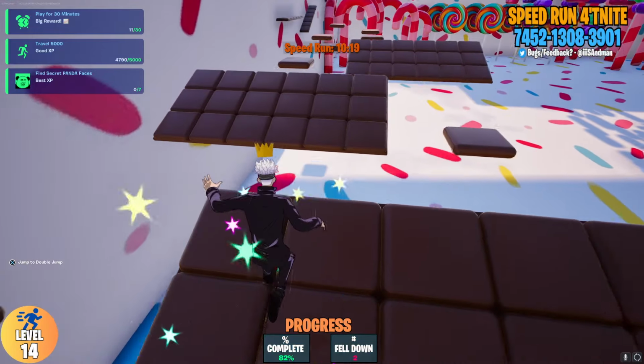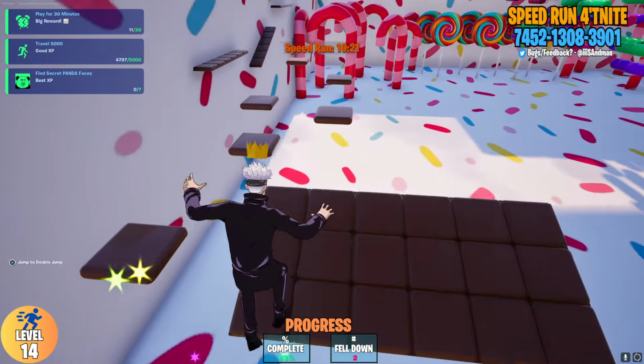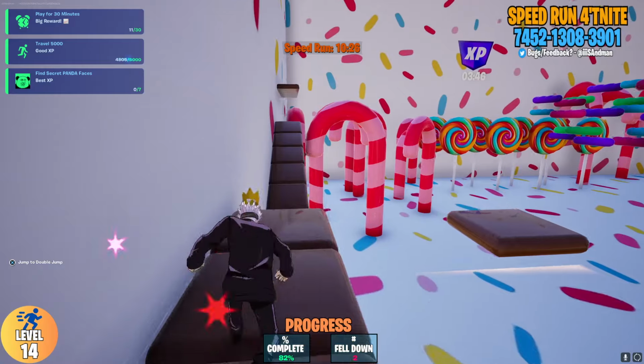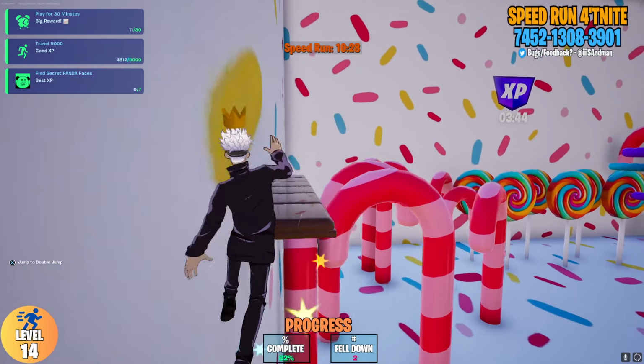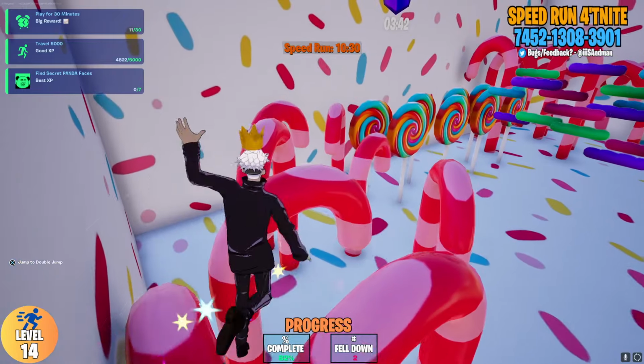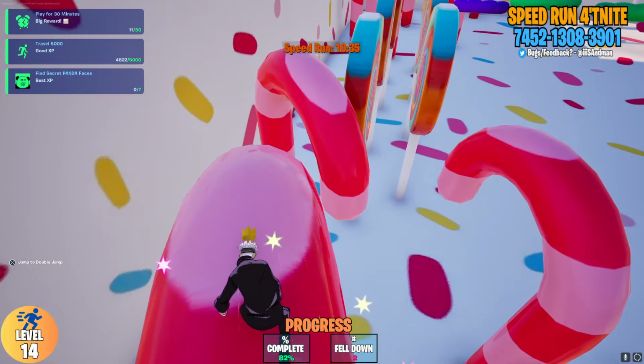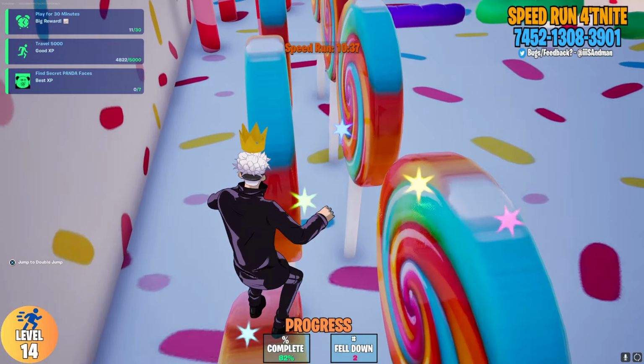Look at these beautiful chocolate bars, man. Every time I play this level, I really just want to snap a piece off and eat it. Gets me hungry. And then we've got the sweets over here, the candy. Candy cane. Shout out to my boy Hexa with these amazing models.